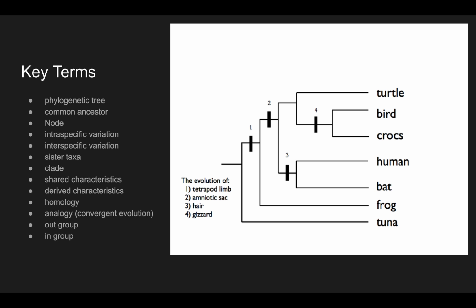So the next term we're going to go over is homology versus an analogy or analogy. People say it different ways. Homology is when one characteristic is developed as a result of a common ancestor. So for example, let's talk about flight, right? So you have flight. So birds are animals that fly and bats are animals that fly. They both can fly, and that's a common characteristic. But can you say it's homologous? You can't, because that characteristic developed independently. Crocodiles don't fly. So that's not a shared characteristic from this ancestor.